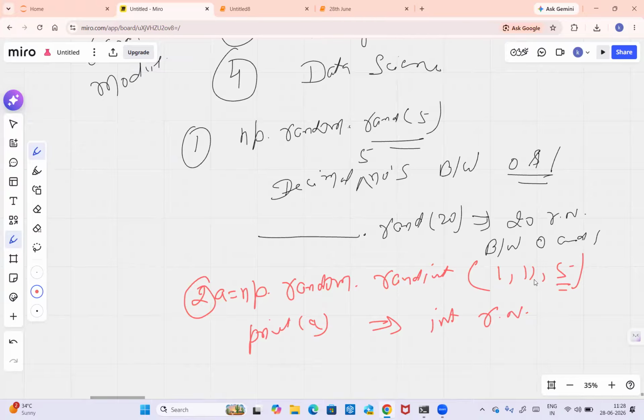So 5 random numbers it will generate between 1 and 11.